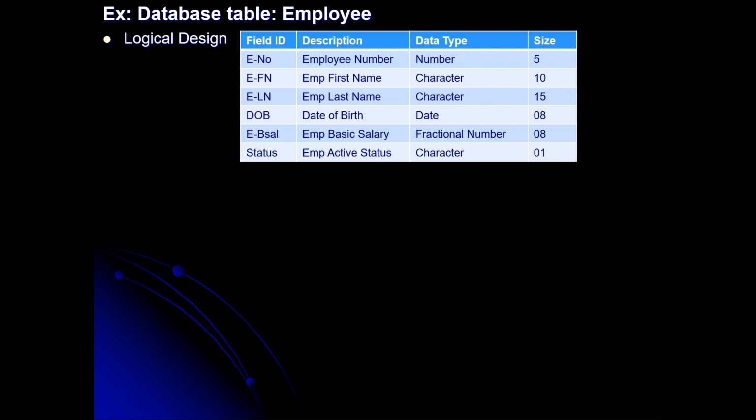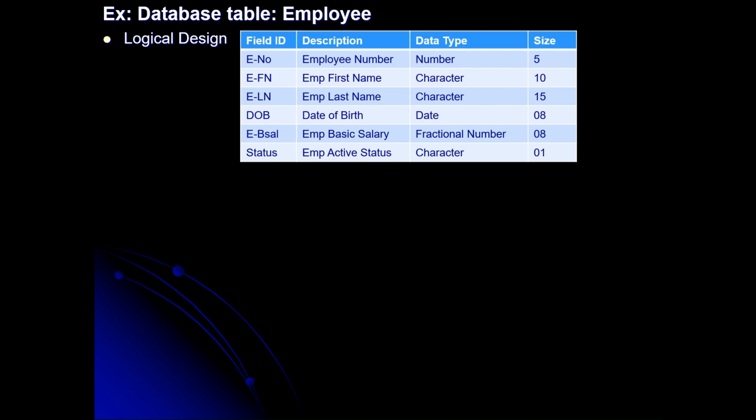When converting this logical design into its physical design, you have to think of what database management system we are going to use to design this database. Whether you are going to have an Access database, a SQL database, or an Oracle database, you need to think of a database management system. Say, assume I'm going to have an Access database. So you are going to design this table in Access.